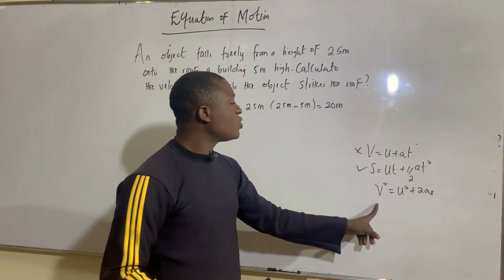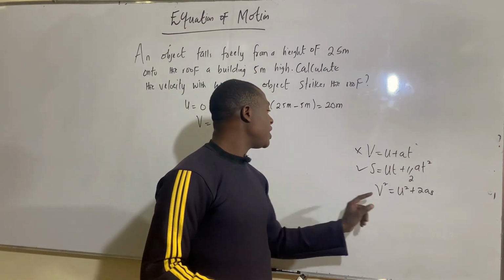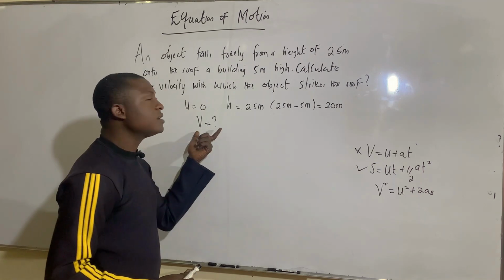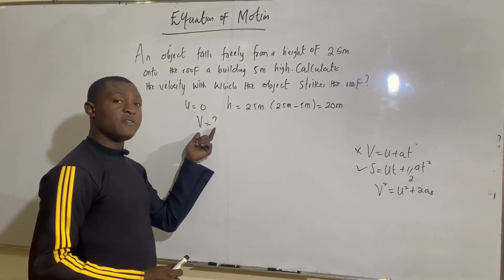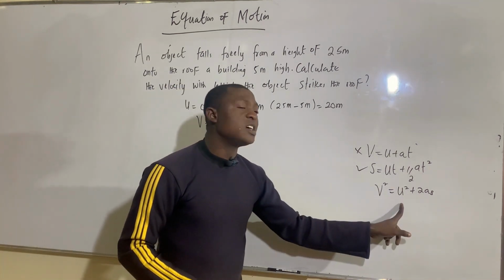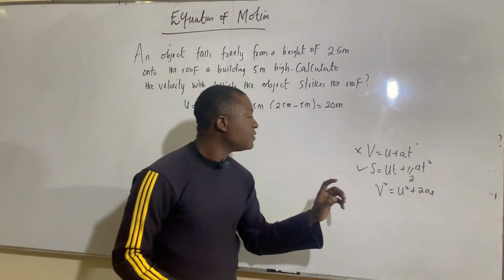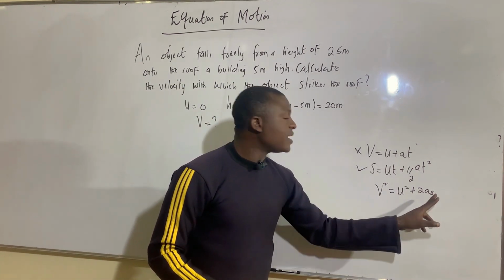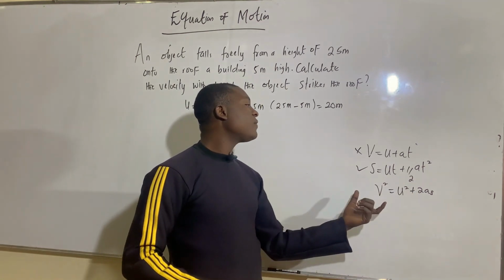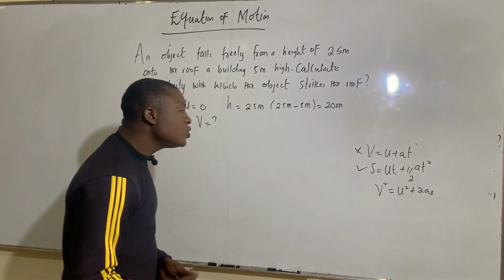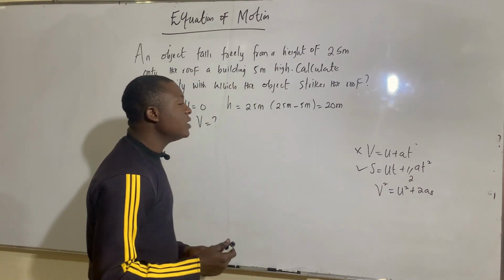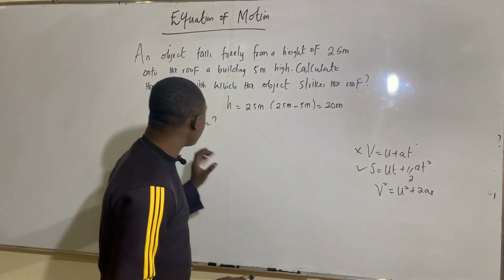We have v squared equal to u squared plus 2ax. Do we have velocity, which is final? Yes, we have to find the final velocity. Do we have initial velocity? Yeah, of course, we have that. Do we have distance? Yes, of course. So since we have all the requirements, we can apply the third equation. But you can see in that problem, we are not given a. If you look at the data, we are not given a.